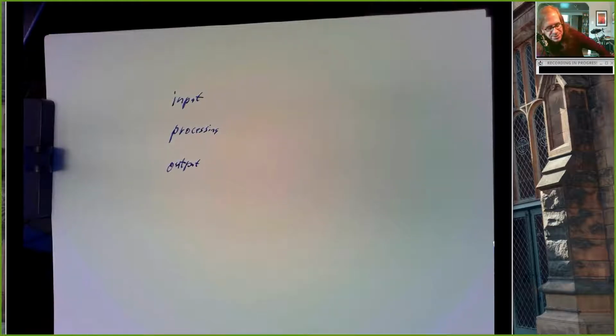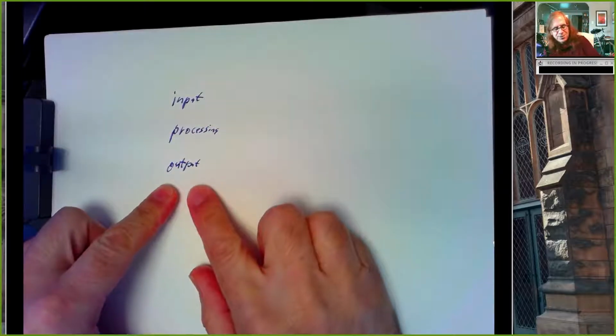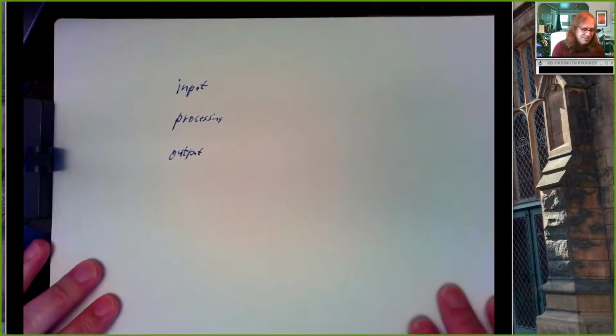Now some things take input multiple times while you're running them, but let's say you want to figure out how many years it's going to take you to pay off your house. So you run a program and you put in information on your mortgage and the interest rate and monthly payments and all this kind of stuff. It does some processing and it generates an output and says, your house will be paid off in 2,000 years. That's me.